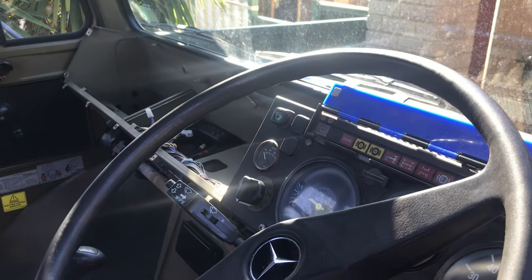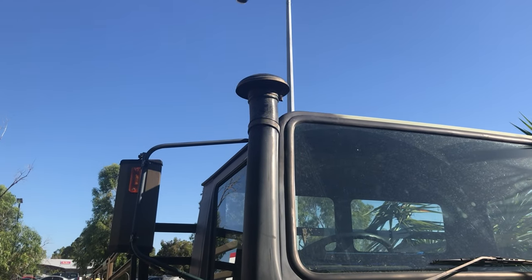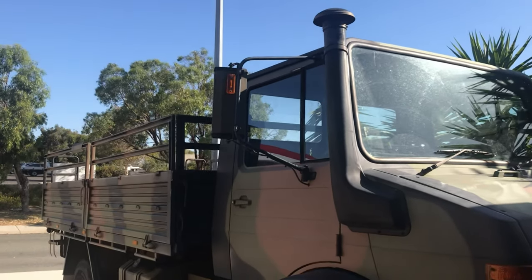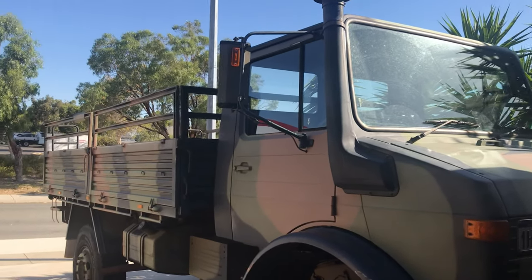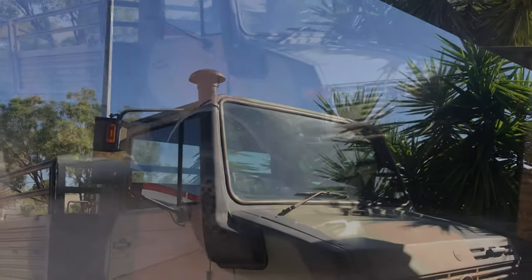Still waiting on the dynamat. Had other things come in the mail, but not the dynamat. Happy days. Now we're going to switch over this snorkel, because this one looks like something out of the Creepshow or your worst nightmare. Yeah, not good looking. So let's go ahead and get that done.